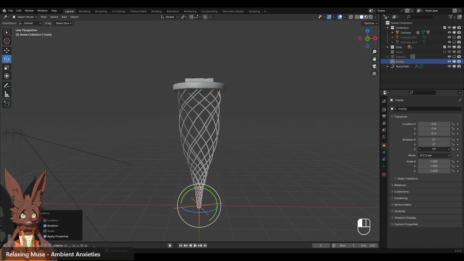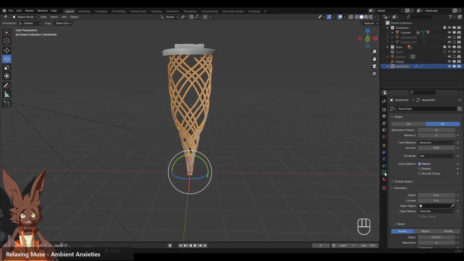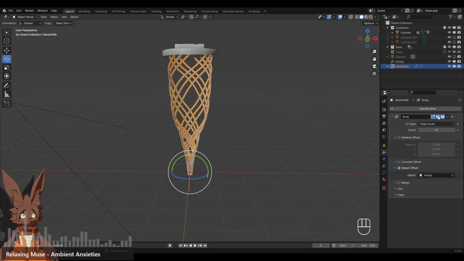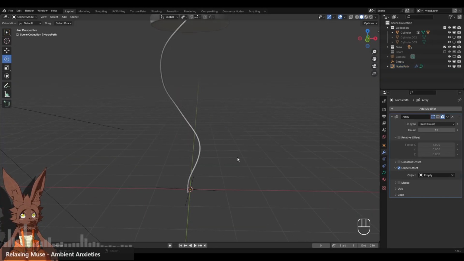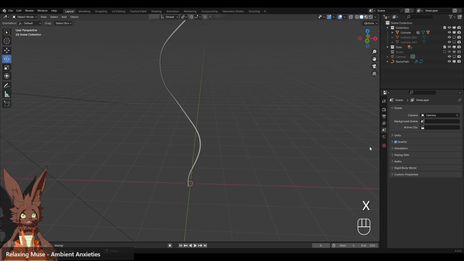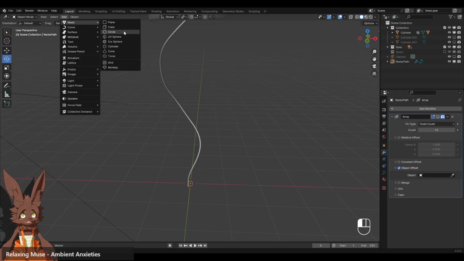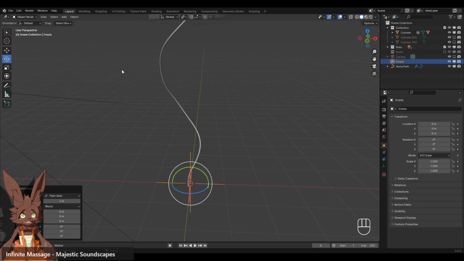What you actually need for this, I need the array turned off. I need this to remove this. And the add mesh. Empty.